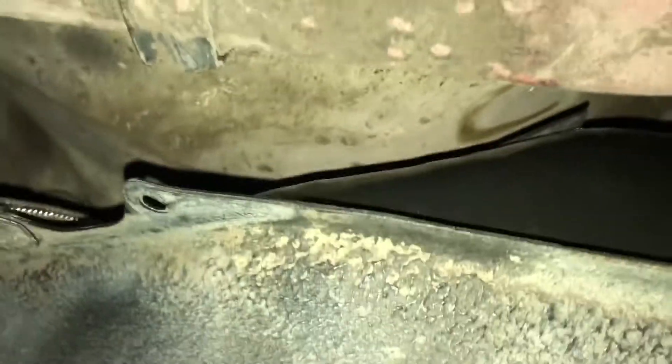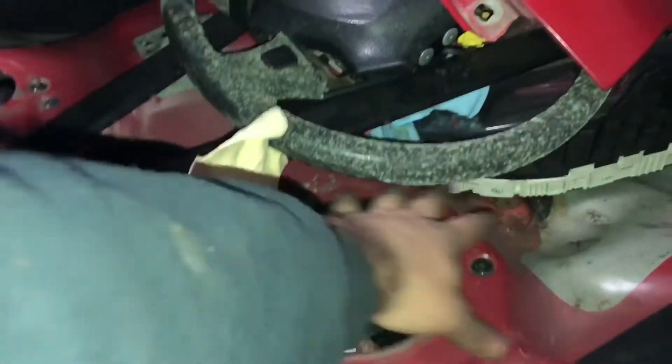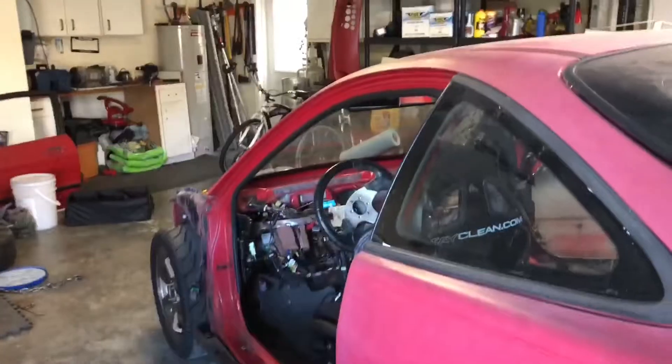Got it on the front hanger and on the jack, just supporting it up. It's kind of a weird angle right now, but I've got the AN line loosely on top of the pump and I've got it routed — I'll put it somewhere along the lines of right here, just to go with the stock fuel system and the stock brake lines. It looks like it's a little bit stretched, but the tank clearance should be fine. Now that it's at least in place, I'm going to go ahead and zip tie all the lines to where they're going to be sitting, that way I don't have all that extra slack and I can mark exactly where on the line I need to cut it.